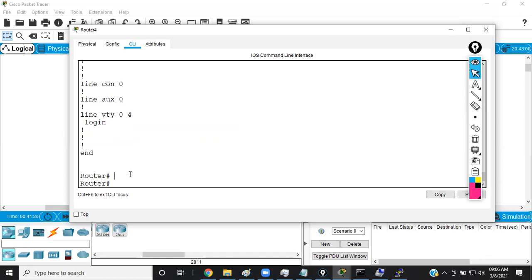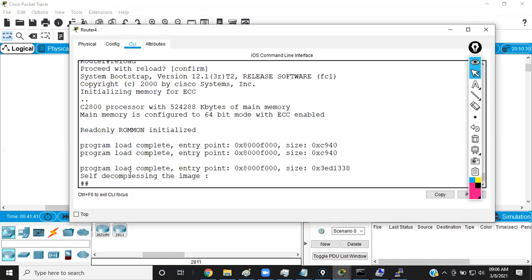Now, in the startup configuration, do we have any data? In the startup, no. If I reload my device, then which dialog will we receive? Initial configuration dialog. Hit enter. Proceed with the confirm.